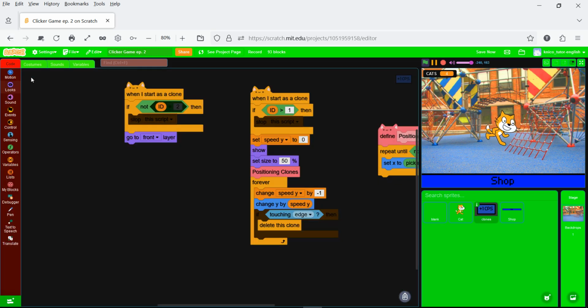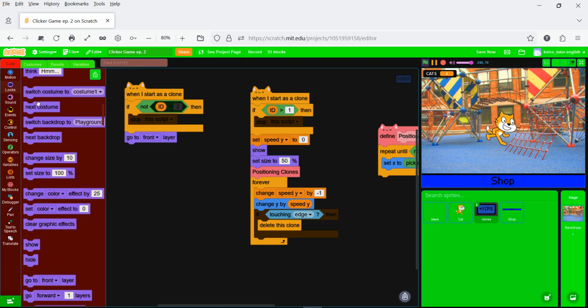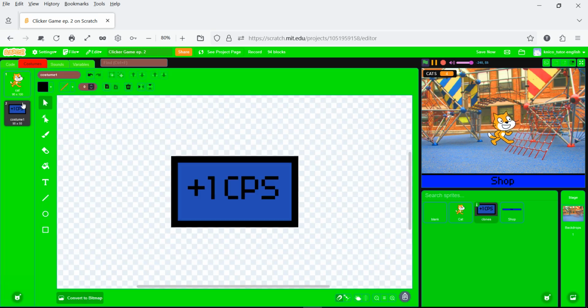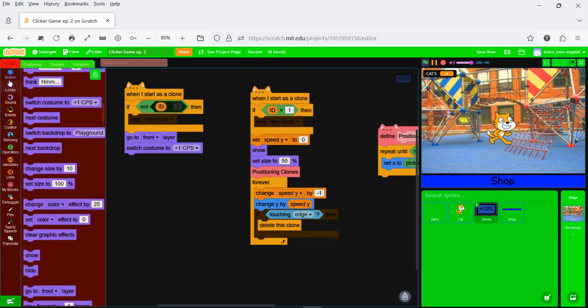So we go to front layer, switch costume to, and rename it to this +1 CPS. There we go.